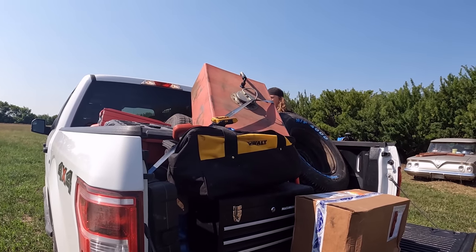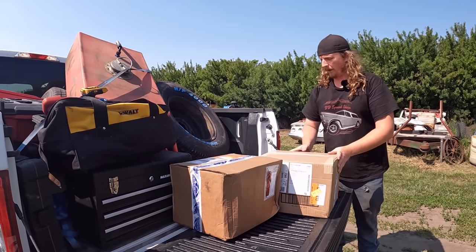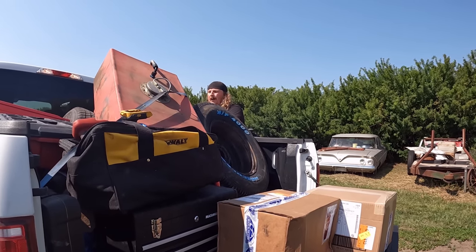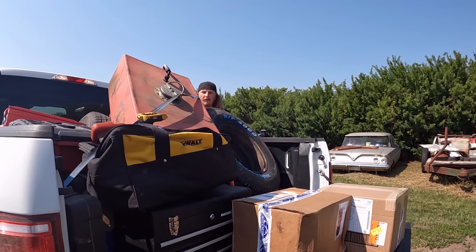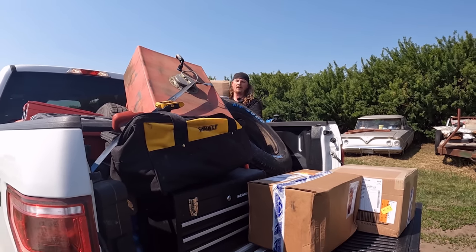Could you have found any more stuff to fit in the truck for this? We definitely came prepared for, I don't even know what. I don't even know what I ordered off Rock Auto. I never even checked to make sure we have everything. A lot of this is just tires, though, because I brought five tires. Well, actually, I robbed them off the convertible. You mean the car that I'm supposed to drive this summer? Yeah, well, you can just drive this one now. It's all kind of the same.